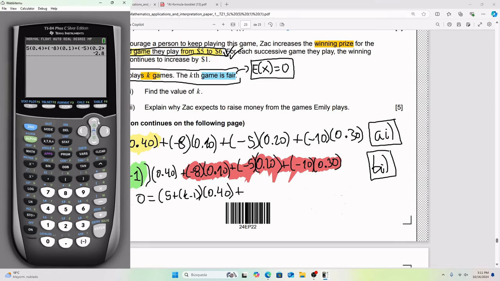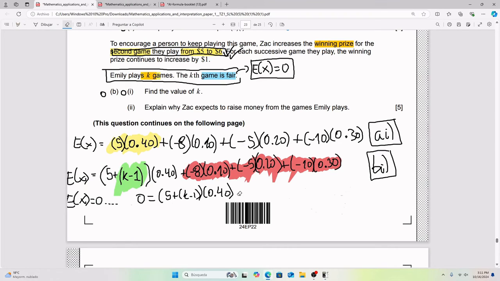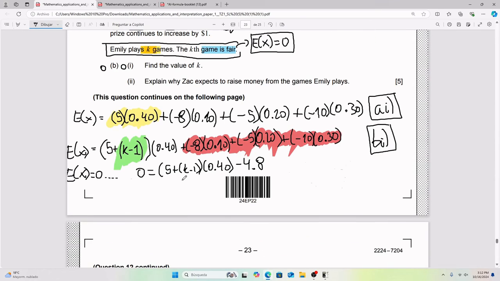Go ahead and turn on your calculator, make sure it works. I basically can just take all the parentheses with negatives and just erase the part that's positive. So all the things in red are what I have in my calculator right now. Go ahead and press enter. I end up with negative 4.8. So this is my current scenario: 0 equals the thing in positive with the K, minus 4.8.